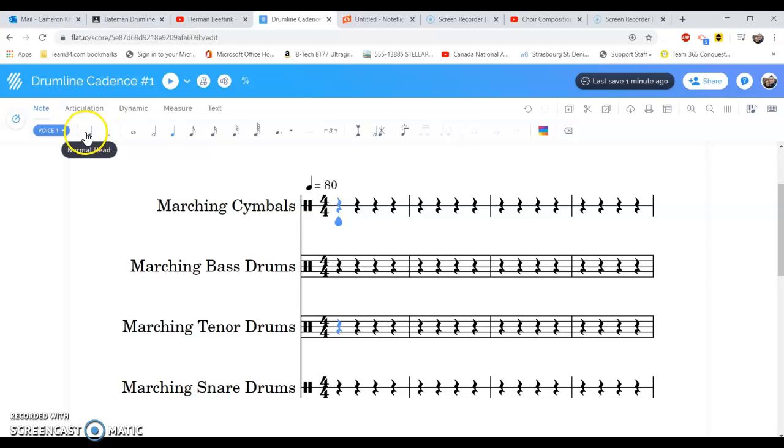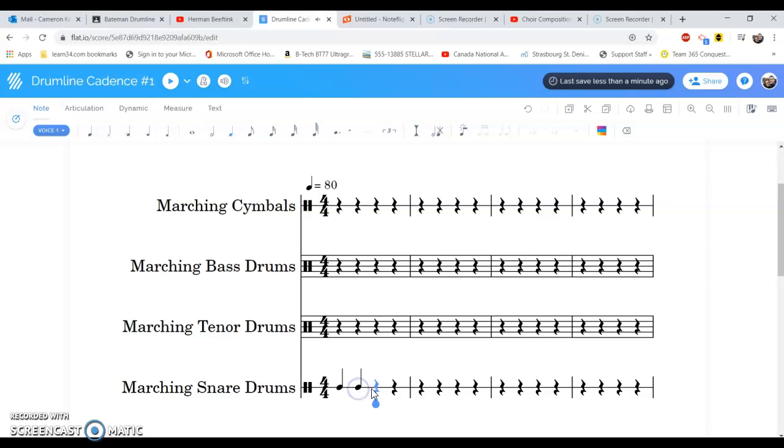So we're going to start off with just a quarter note, and we're going to go down to the snare here. Okay? And I'm just going to punch in some very simple quarter notes. Now, if you notice, if I go right on the line, it makes a particular sound. If I move up just above the line, it sort of makes a rim shot type sound. And if I go below the line, it's kind of a rim shot sound again. It's kind of up to you. But for now, just for simplicity's sake, we're going to keep it in here.